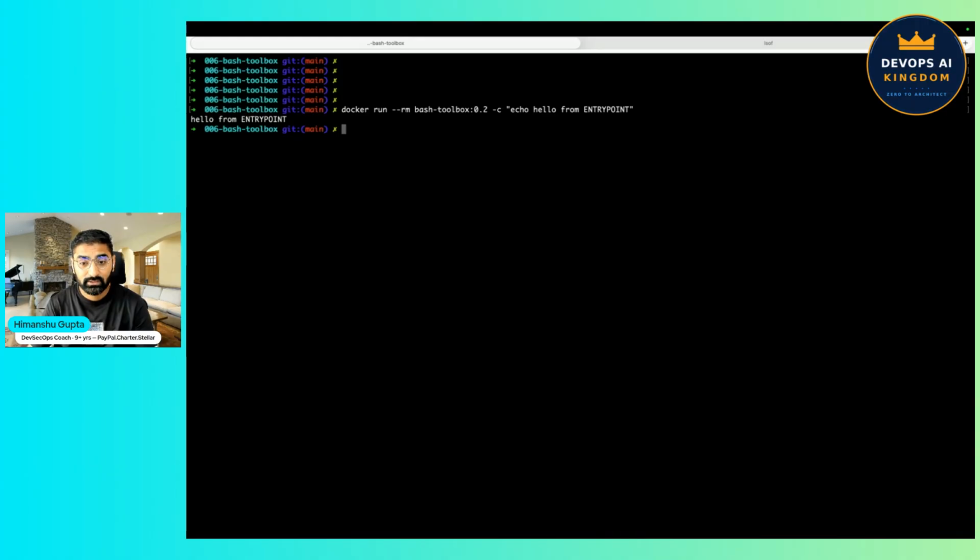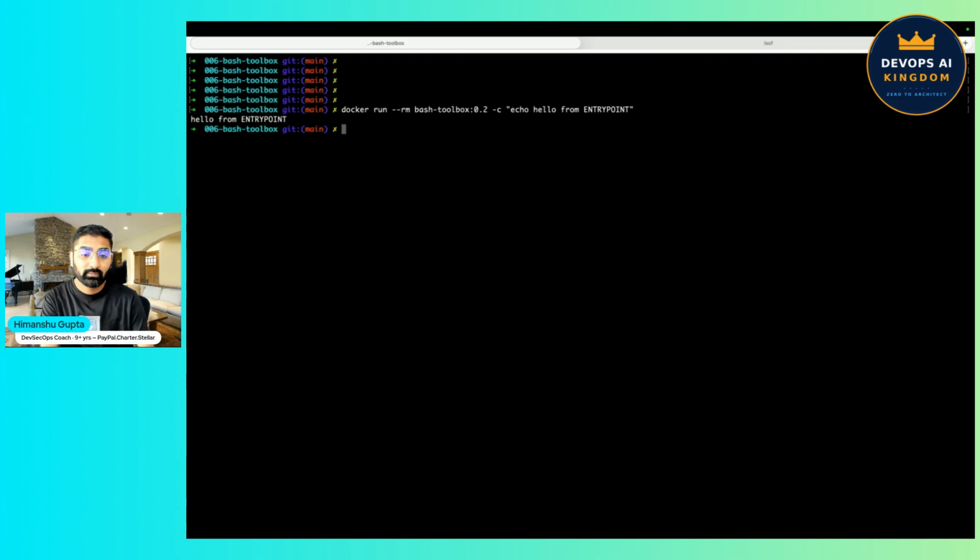Docker did not replace bash. Docker kept bash as the executable and appended our argument to it. So the actual command that ran was bash -c echo hello from entrypoint. That is the fundamental difference. CMD gets replaced, ENTRYPOINT gets appended to.